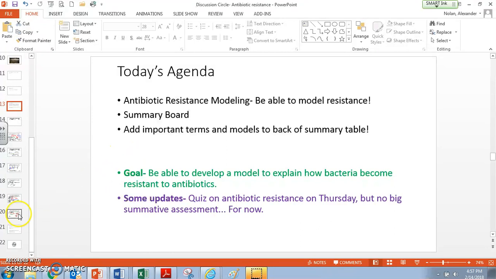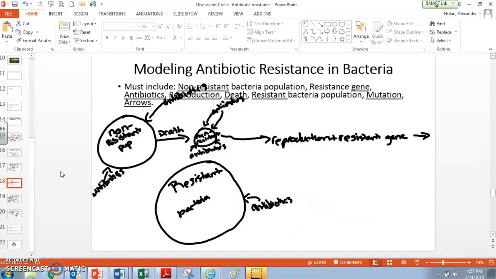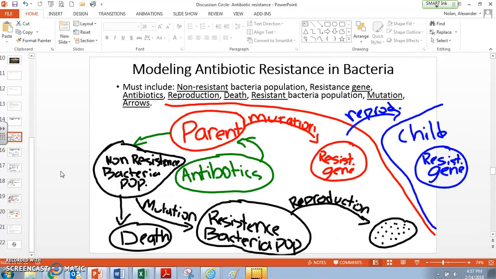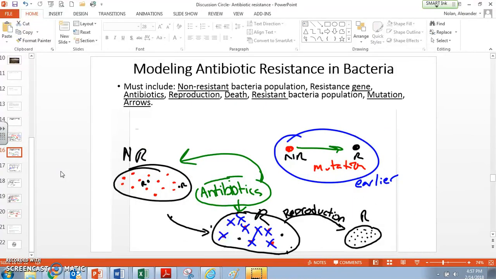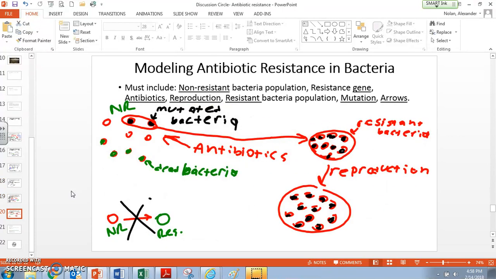And before we actually look at how we model this, I just want to point out there's a whole wide variety of different ways that a model can look. If we cycle through some of the models that we looked at in class, some are better than others, but the important thing is that they all are trying to explain something. They might look different, and like I said, some are better than others. This one is particularly good because we show generations. The student has used color coding to good effect. Some are better than others, but they all seek to explain how bacteria become resistant to antibiotics.